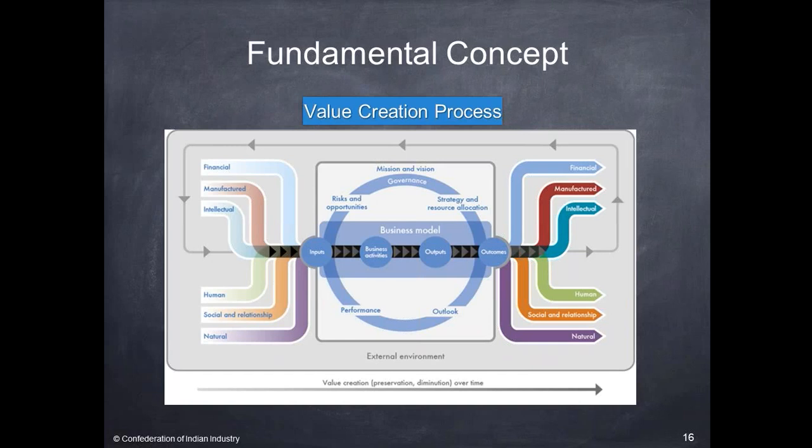Your output is an actual vehicle, but your outcome, on a positive side, is transportation, a mode of transport for millions of people, and a mode of livelihood, because if you're a driver or a logistics provider, the outcome is livelihood. On the negative side, your outcome could also be the impact through pollution and ambient air quality and so forth. So it takes the definition beyond just "I make transportation vehicles, I take raw material and convert them into these vehicles," to also the far-reaching outcome of that process.